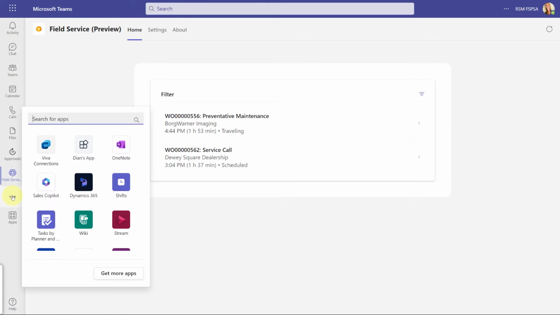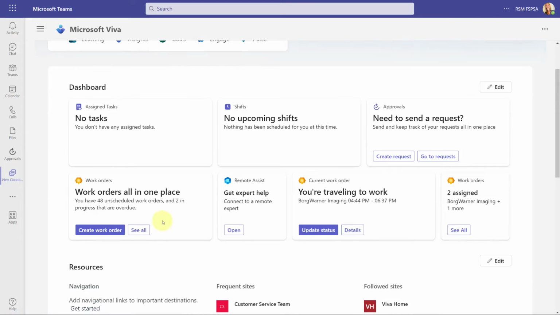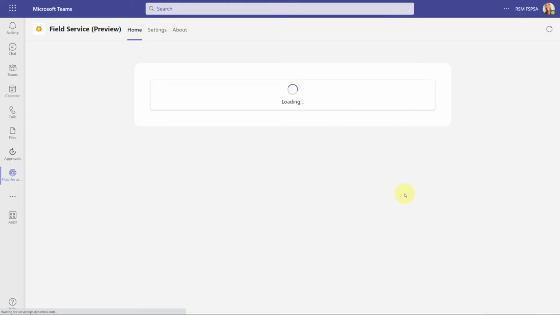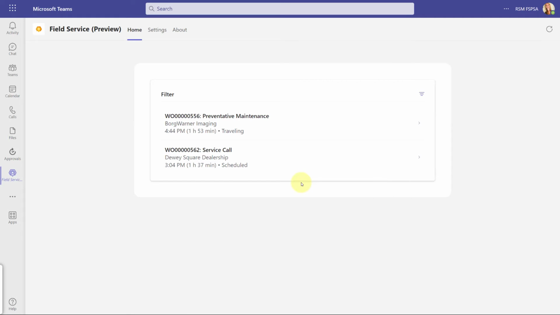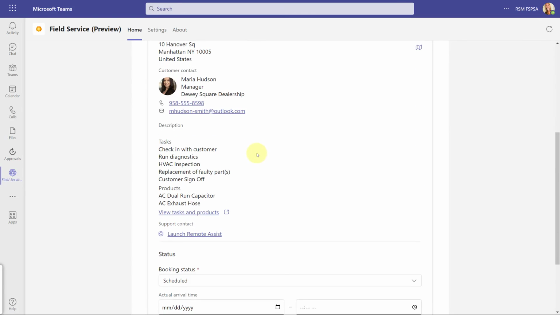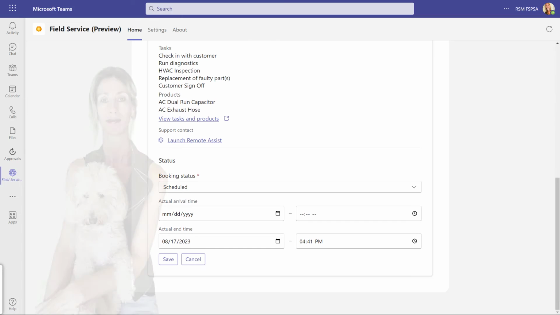Now, again, let's go back here to Viva Connections again. And then the last one is really all of the work orders that are assigned to me, right? All the bookings, I should say, that are assigned to me, because I actually have 2 bookings scheduled for myself. And if I click on that, that's going to show me the list of those work orders that I have bookings for, right? And then again, I can just go ahead and click here into those details. And again, I'm going to be able to view the booking details directly here from within Microsoft Teams.